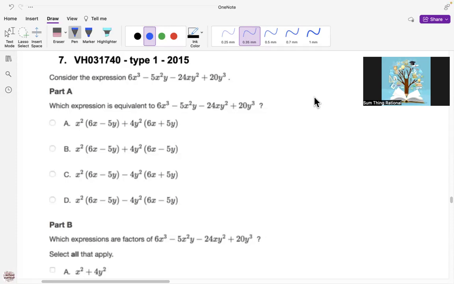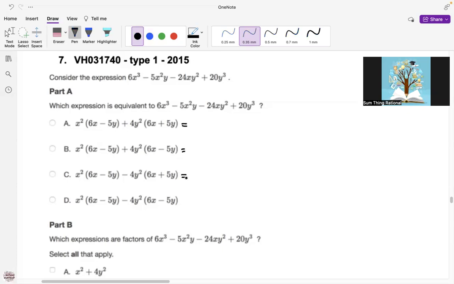Okay, so there is a long expression here. X squared, x cubed, y squared, y cubed, a lot of stuff is here. When we solve this type of question, we have two ways. Either we solve by grouping, or from the answers: there are four answers, and we need to multiply the answers, or distribute some expression over other expressions, so we get which expression will be equivalent to the given original one.